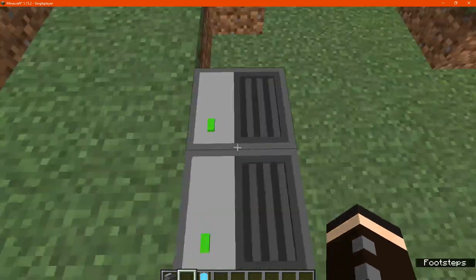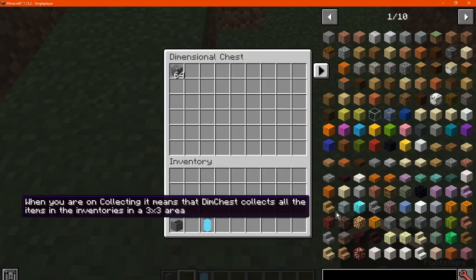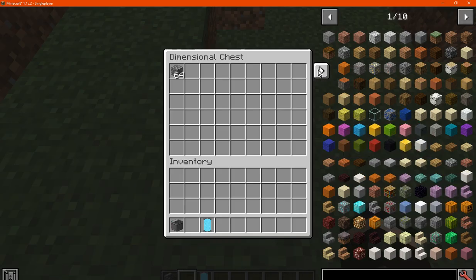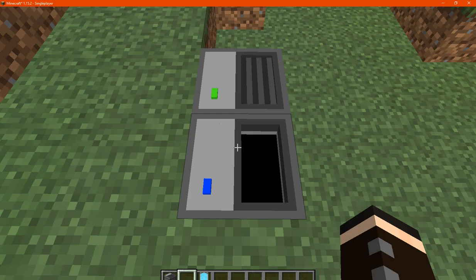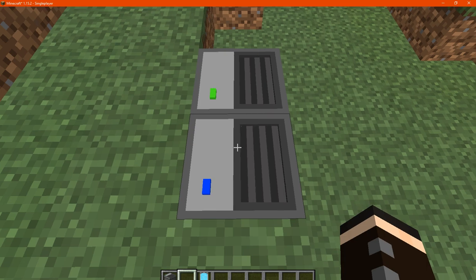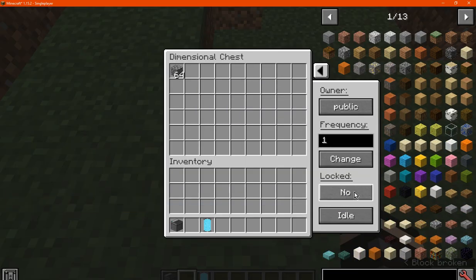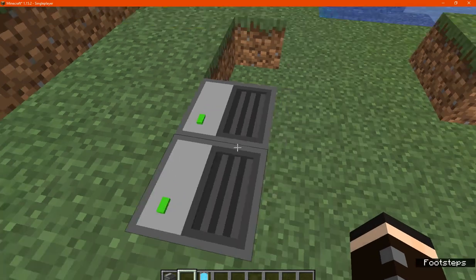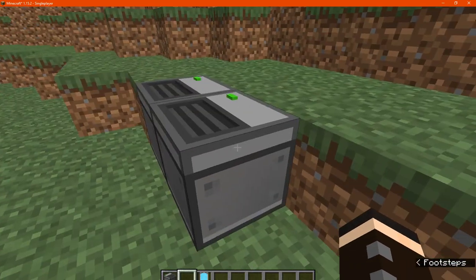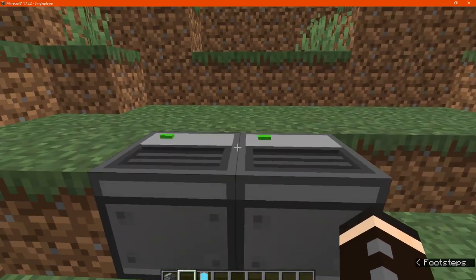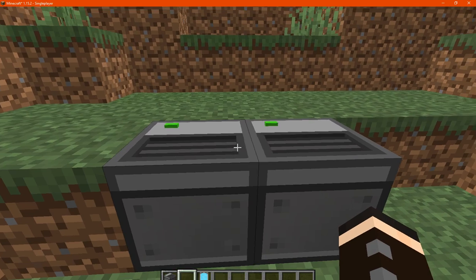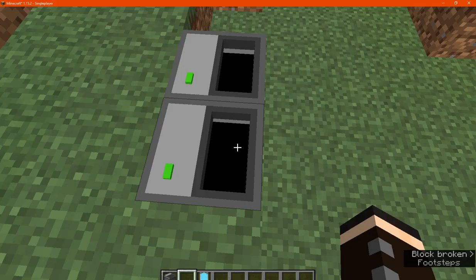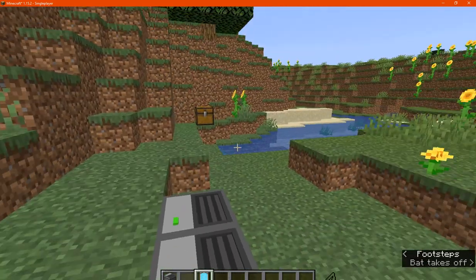So you can see, obviously, the light here as well. If we change that, it changes accordingly. So idle is then collecting in yellow. And if you have public or not, you have it changed again. You've got it locked to red, and then if we change it again, you can see like so. So there is definitely different colors, so you can get an idea of what sort of setting or mode it's in, compared to just it being sort of what it was before, where it was just, you sort of interact with it like a typical block, and yeah.